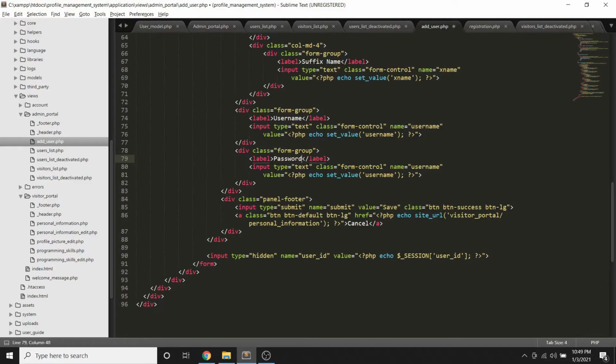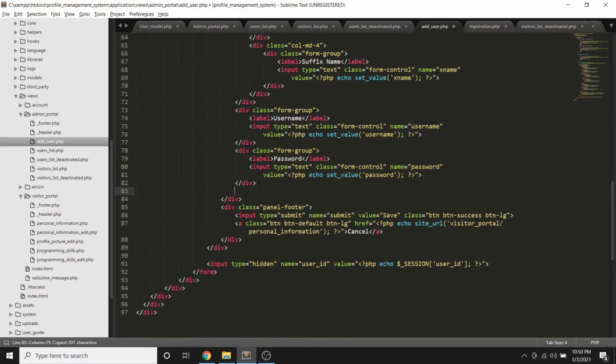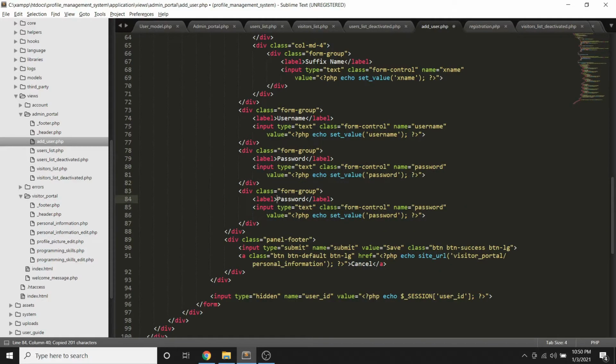Then password and then password and then yung isa of course yung confirm password. Dito naman confirm password. Yan. So save, submit.